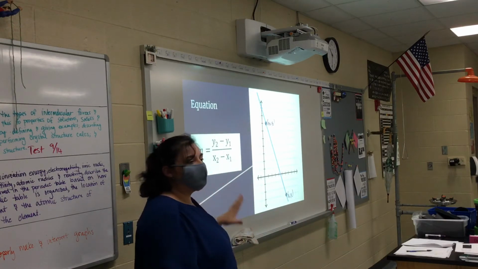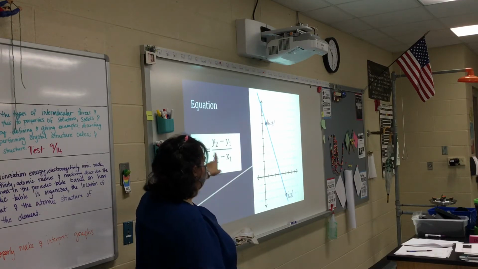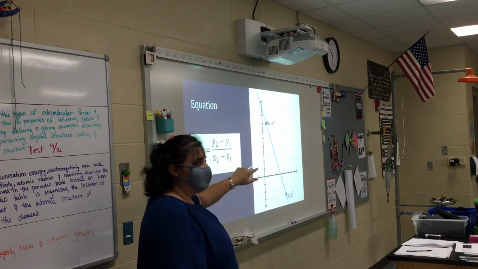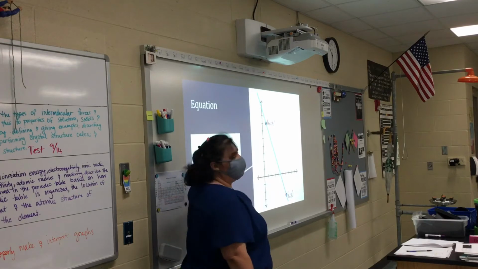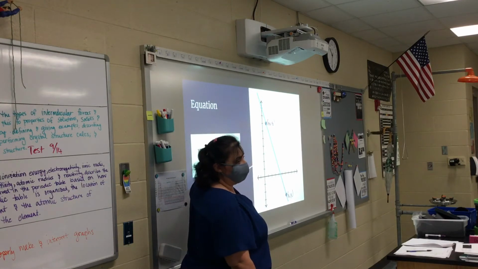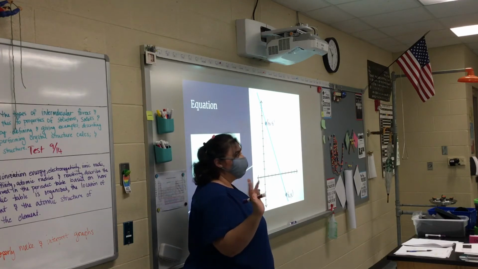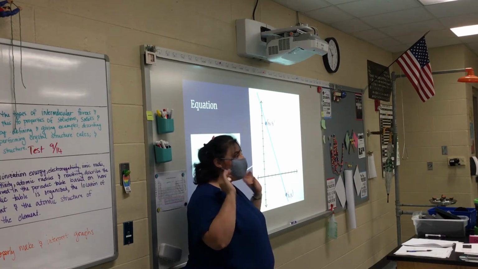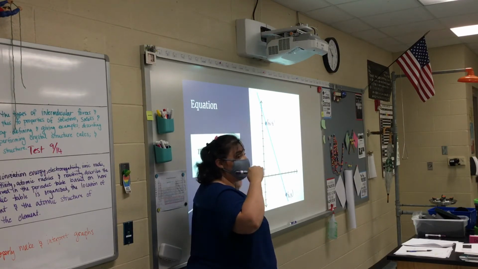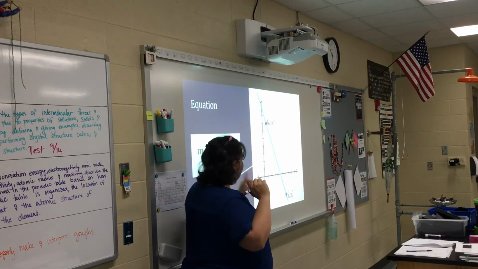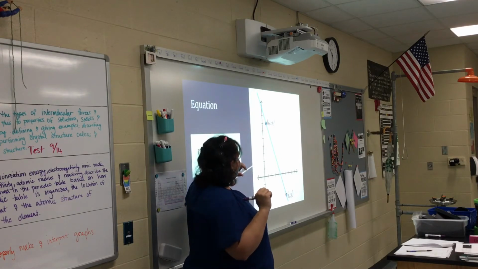It doesn't matter which one is your first point and which one is your second point. What matters is that when you put those pieces into this formula, you do it consistently. So if this is my x1, y1, then both of those numbers have to go in for the appropriate variables that they're replacing in our formula. We do this every year, and I always have students that mess it up, okay? So I want to make sure that we all hear the same lesson to make sure that we all are on the same playing field. So let's go ahead and pull the numbers off of here and calculate the slope for this line.